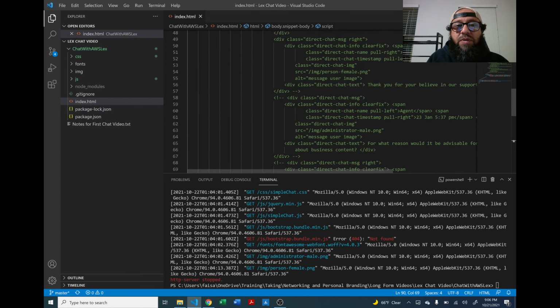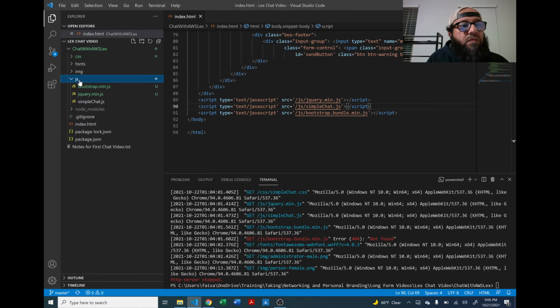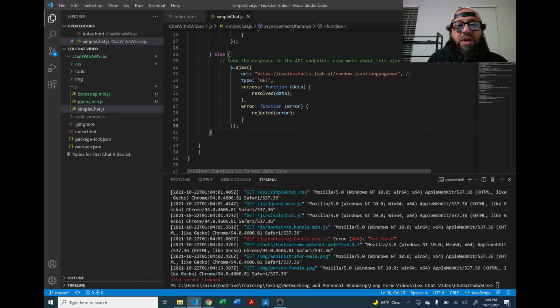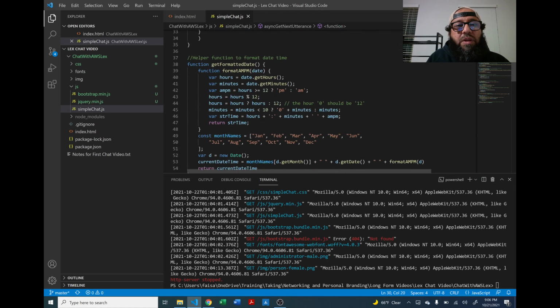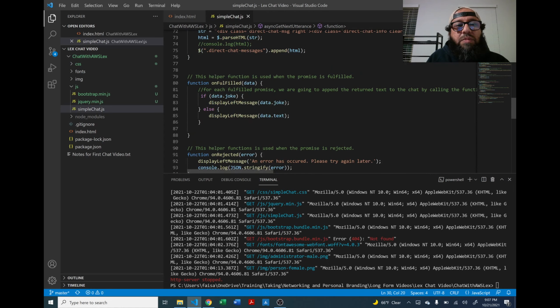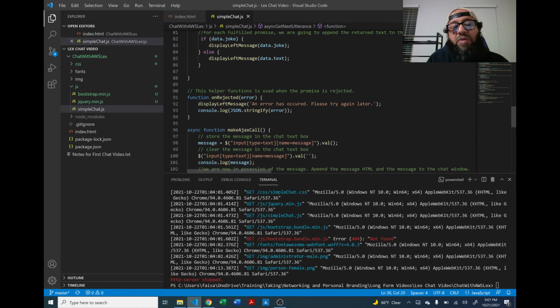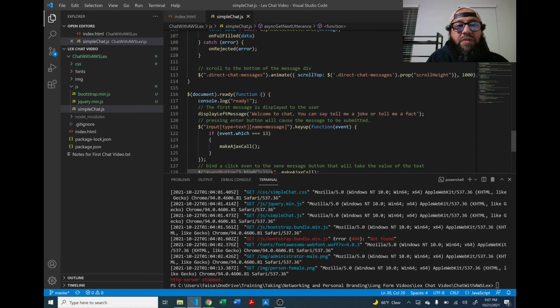So let's first take a look at simple chat.js. Let's expand JavaScript and open up simple chat.js. I have a plethora of functions defined here, but as usual, because I'm using jQuery, you have a classic document ready function.